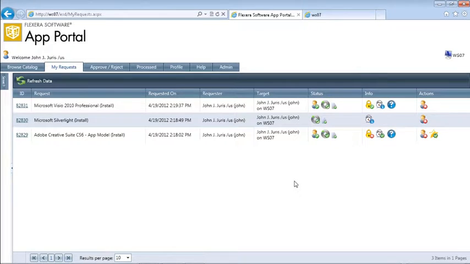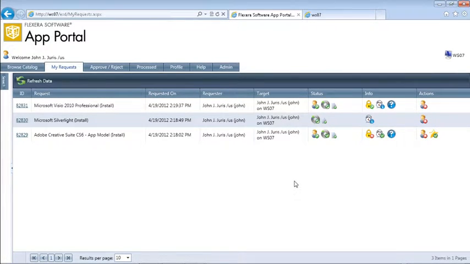Yeah, Mr. Markham. I may have missed this. I think you did it. I missed it. But can you show how to order the software for a user rather than a computer? Can you show that? Sure. So the question is, can I show the deployment to a user and not the computer?